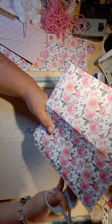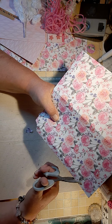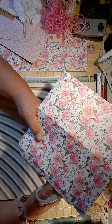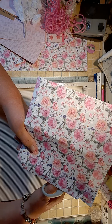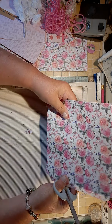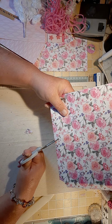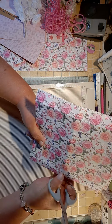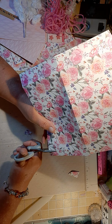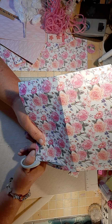And then on the top, I'm going to do the same. Cut it at an angle. And cut this piece at an angle and cut that off. You don't need that piece, so it'll look like that. And on the bottom piece, cut that at an angle. And cut this long piece away, right? And above your score line, cut it right off.